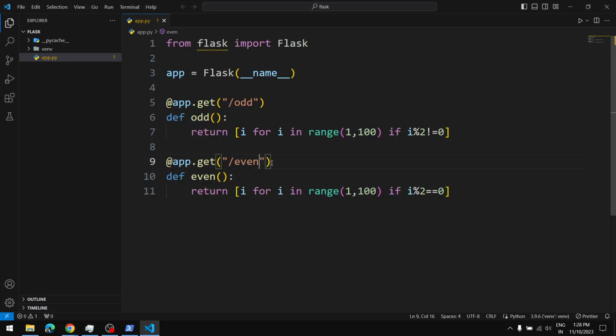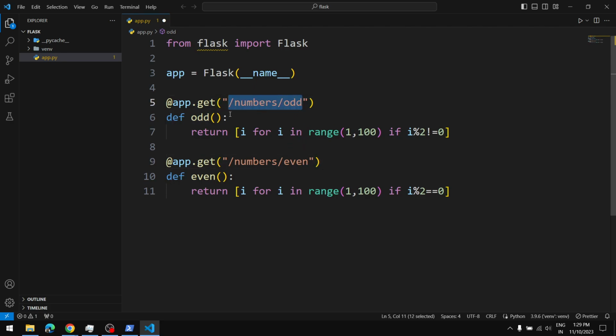So you can give a long path. Say I have this functionality in numbers, consider it as a folder, right? In the numbers folder you have even and odd, right?